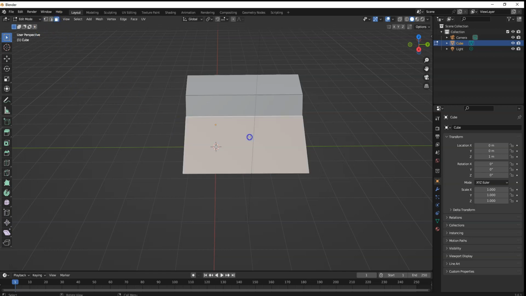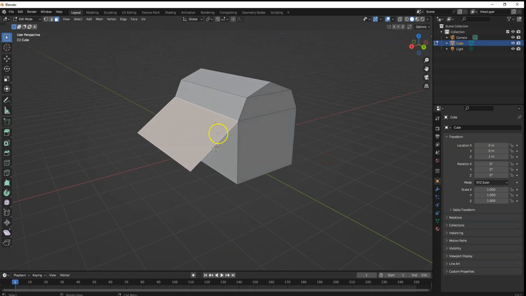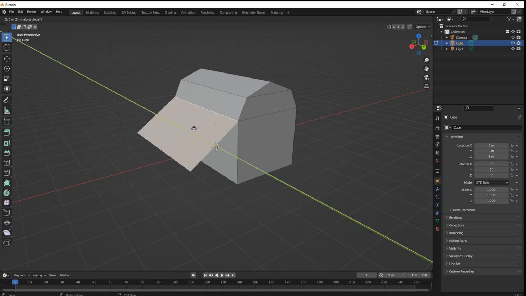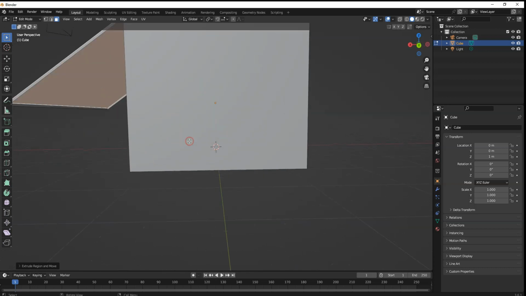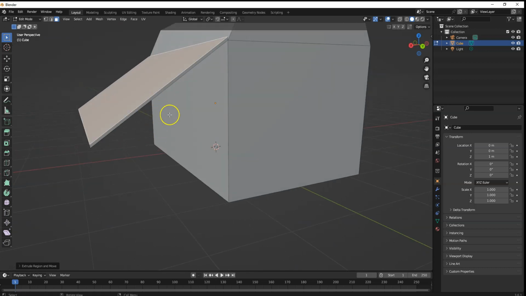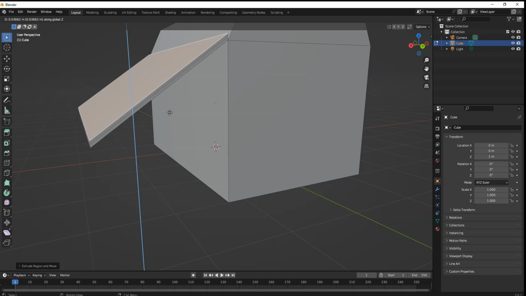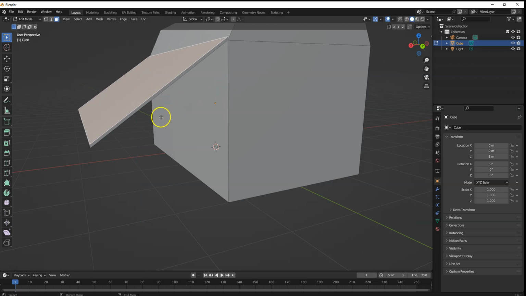So let's go back to our face select here, grab this top face, and we want to extrude that up just a little bit. So I'm going to do extrude. I want to go up and down, so let's go in the Z direction, sorry. And we just want to bring that up slightly to give it a little bit of thickness. Not too much, because that's just going to add a little three-dimensional property to it. If we look at that and say, oh, that looks good, or we might say that we want that a little bit thicker, we can come back to that, extrude that, make sure we're along the Z-axis, and bring that up a little bit if we want to. So that's a perfectly good option.